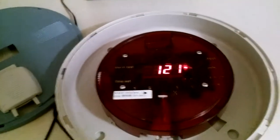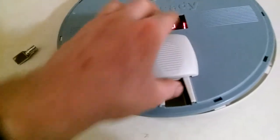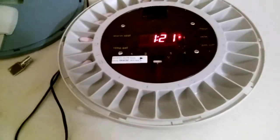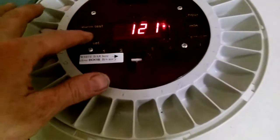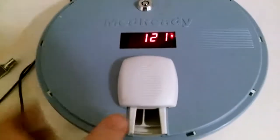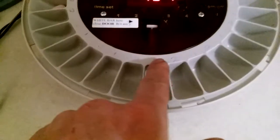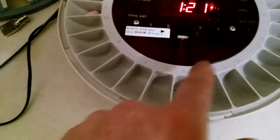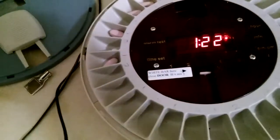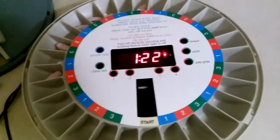The gears can get stuck because the person sticks their hand in there and just advances it manually, so after enough times it can get ruined. If you do it two times a day it will hold a seven-day supply, and it goes round and round. To test it, push this lever up and it goes off. Since we're doing two times a day, one is morning and two is evening. You can also put a plate over it if you want to do three or four times a day.